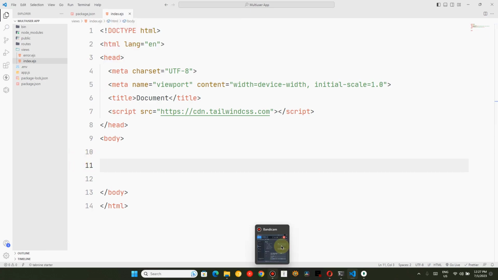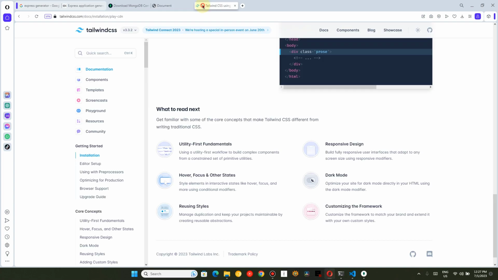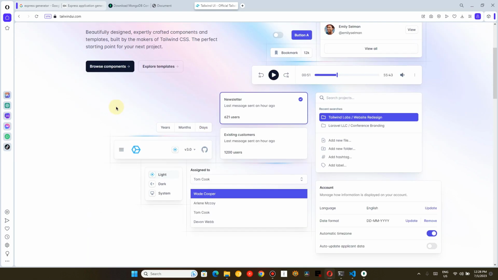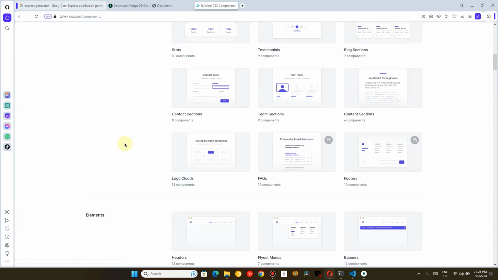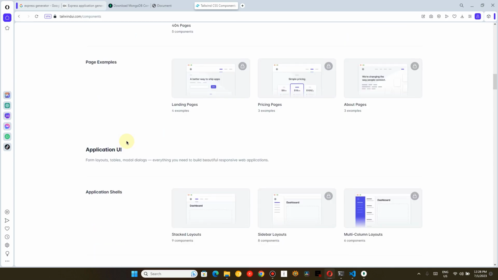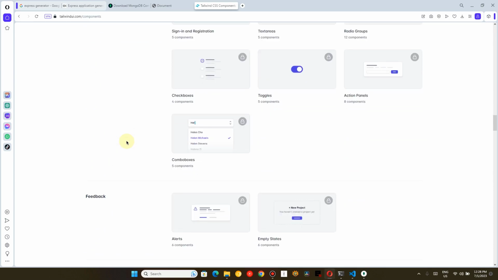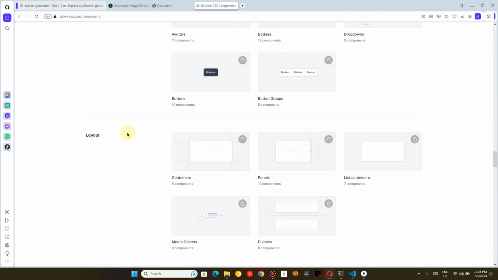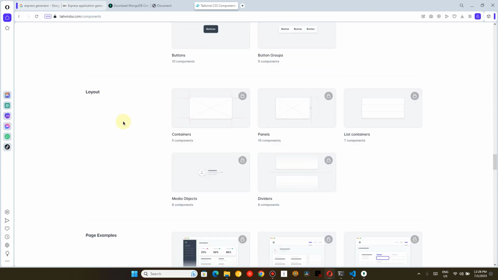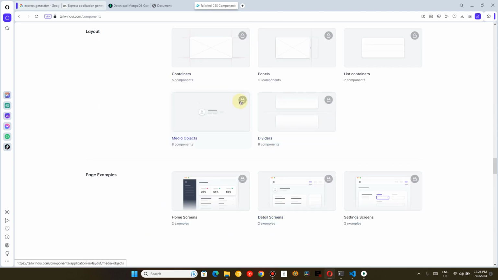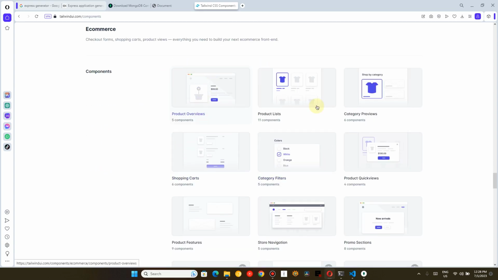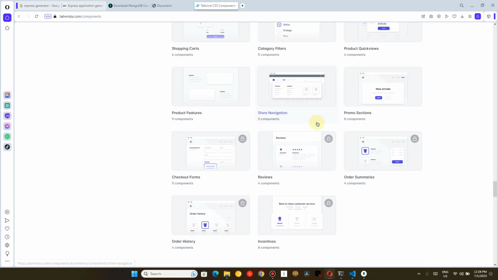Now, in order not to waste time with our index page, which should be like the user page, one thing we can simply do also is to take up some Tailwind components. So right here on the components page of the Tailwind CSS page, we can simply browse for some components. Now, while we're browsing for some components, we simply want something simple to just show the user. So we'll simply go down a little bit to look for one of the things that we can use for our user page. So I guess this one just shows one user stuff. I think that's too boring. Now there are different ones that are locked. All those ones that are locked, you need to pay a price for. But the ones that are not locked, you can actually use them for free.